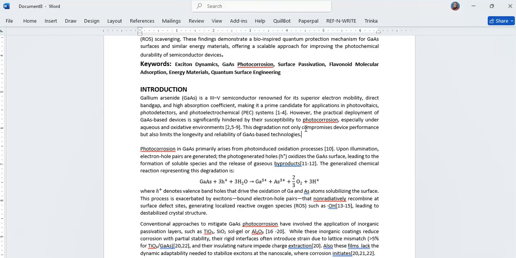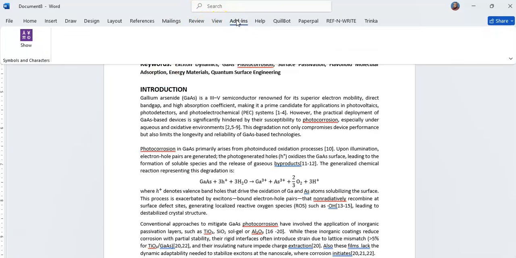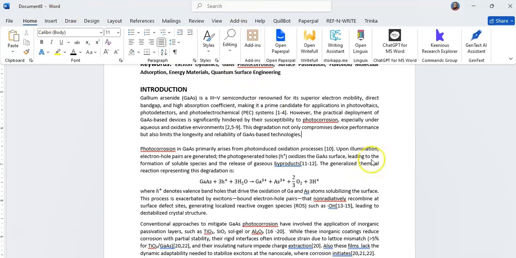The first condition for using this is that you must be using Word 2016 and above. I think in Word 2013 and Word 2010, it may not rightly display out here. This is what I'm talking about on your Microsoft Word tab. If you're using Word 2016, you would see add-ins just somewhere there, popping up there. Add-ins allow you to add several things, several plugins that are specifically designed for researchers to your Word document. So I am using Word 2016 and I want to take you through the workflow of how to use it.